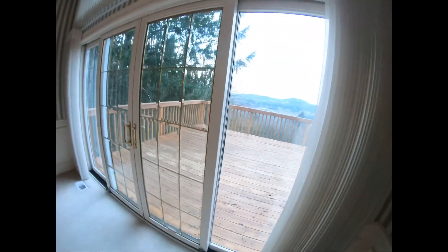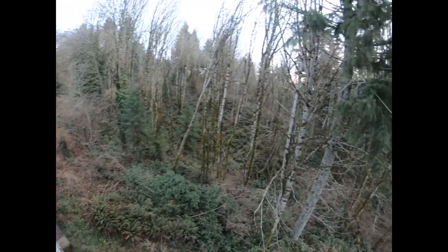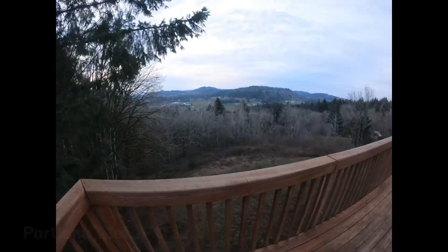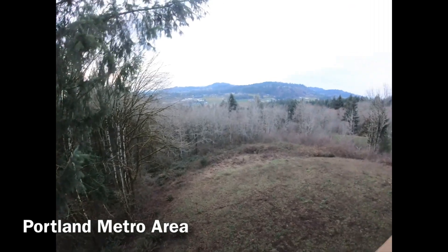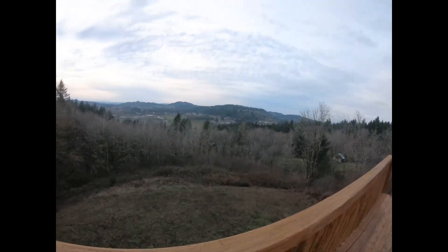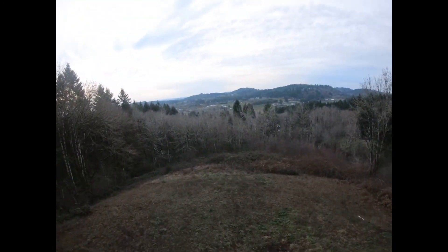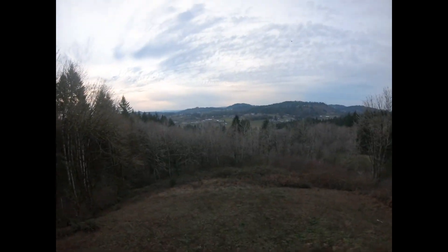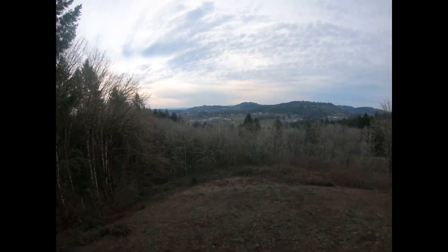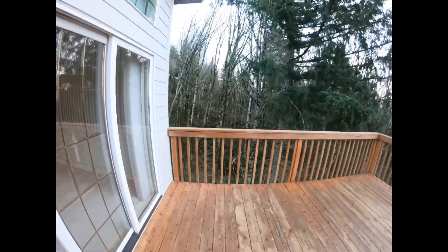I promised to take you out here — this is what I love about Portland. It's a really massive chunk of land, mostly forest and farmland. I actually live in Boring, Oregon, which is about 10 minutes from this house. I lived in the city most of my life, but I decided to move out to the countryside, which I ended up enjoying more. The only downside is you have to drive — just getting to Portland is about a 30-minute drive.